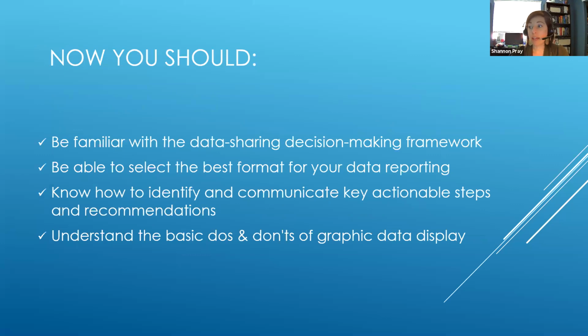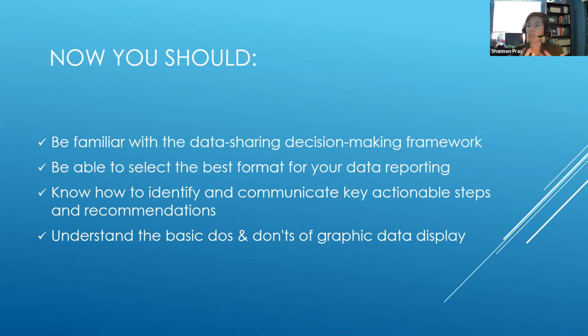Okay, so with all of that information, hopefully now you should be familiar with the data sharing decision-making framework, look at different formats and select what is best for the data you have, or at least come up with a couple different options. Know how to identify and communicate key actionable steps and recommendations. And remember, that's really important. You are the expert in what you're doing here, right? And that it is okay.